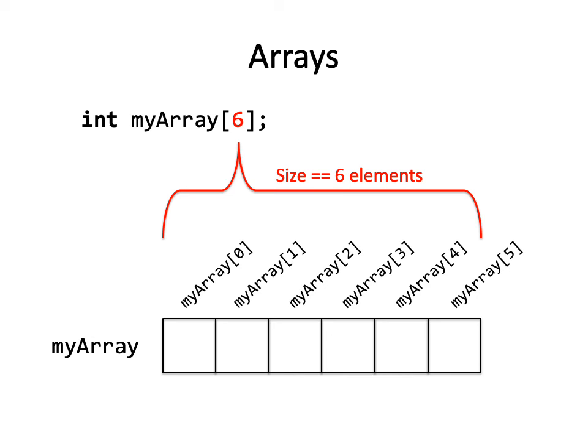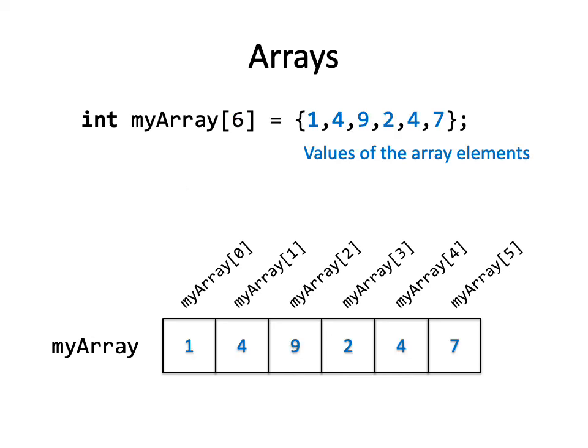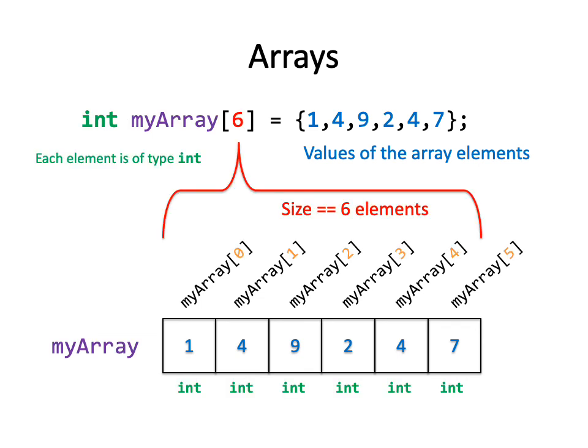Now, so far we haven't given it values. What we can do then is to give it values here, shown in blue. So when we initialize an array, we can choose to not give them values yet, or we can choose to give them values, just like we do with a variable. So here, when we do that, we can kind of draw a picture of what it looks like by taking those values between the curly braces and then putting them in these boxes down below. Later on, we could change the values of any one of these elements, or all of them, and then those numbers in those boxes would change, just like they would change for a normal variable. Putting this all together with all of the different colors and graphics, here's what it looks like.